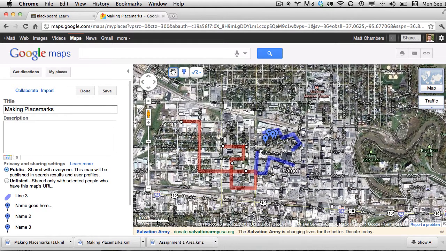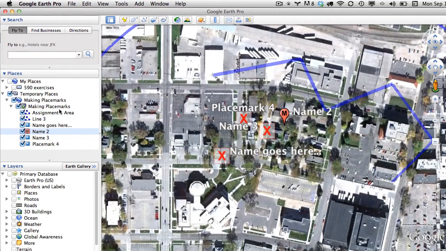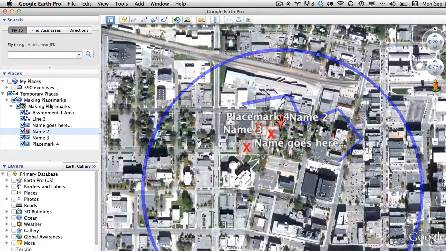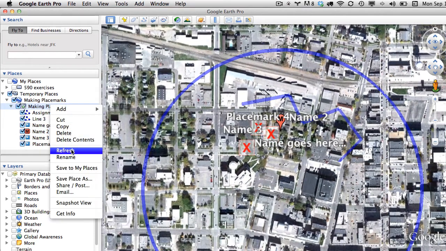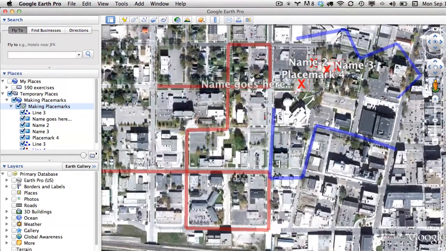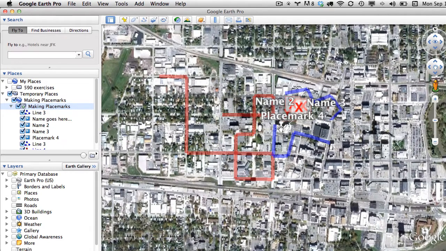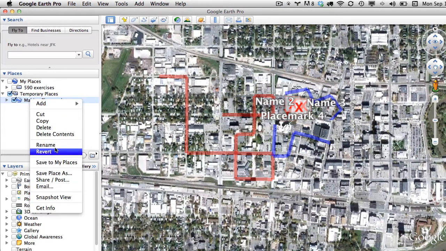All right, and before I get too sidetracked, I'm going to save that, go back to Google Earth, and because that is a network link, I can right click and select refresh. There we go. So it's essentially like a website. When it gets updated, it gets refreshed in whatever browser that happens to be looking at that. So let me go ahead and delete that.